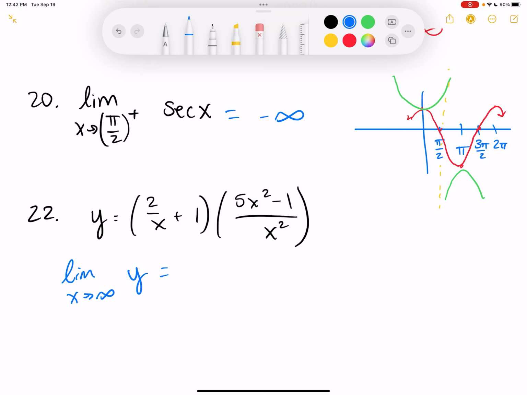So if I put in infinity for x, what's happening? What do we notice? If you put a big number in for x, it stays positive and gets bigger. What do I care about? The biggest exponent. In this one, I can ignore the minus 1, because realistically, minus 1 out of that whole thing isn't going to change anything. And then I've got 5x squared over x squared.